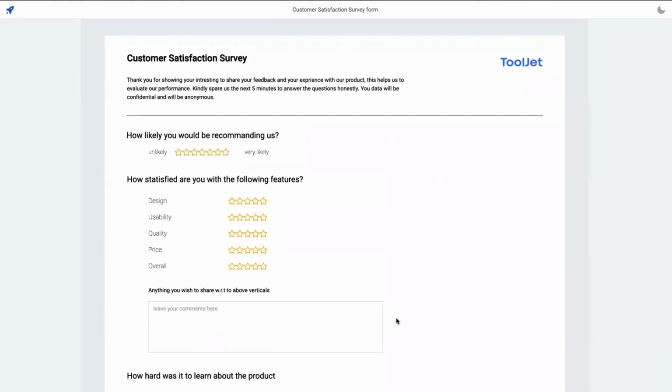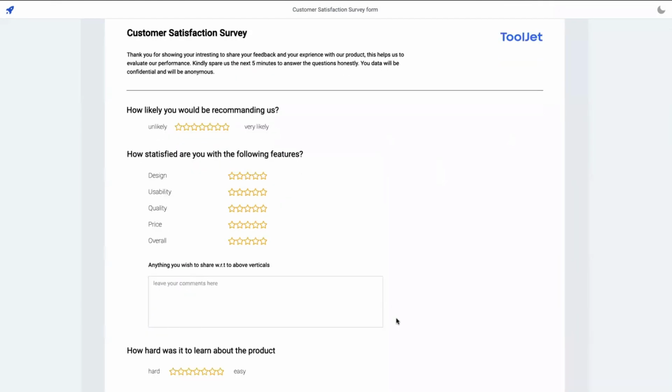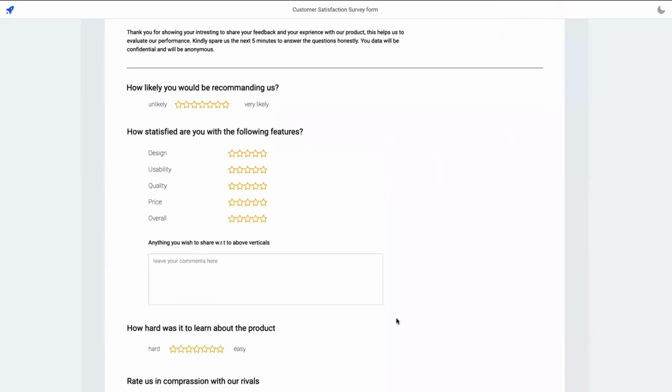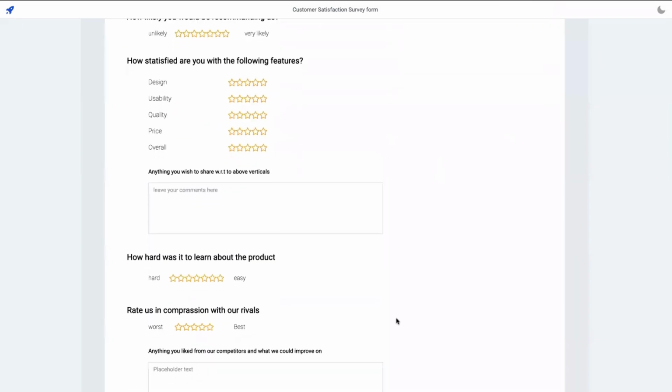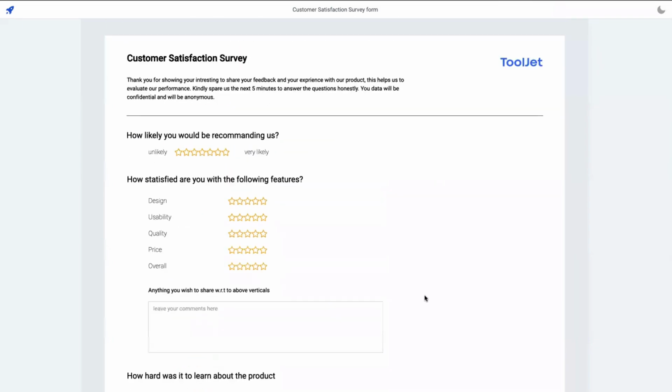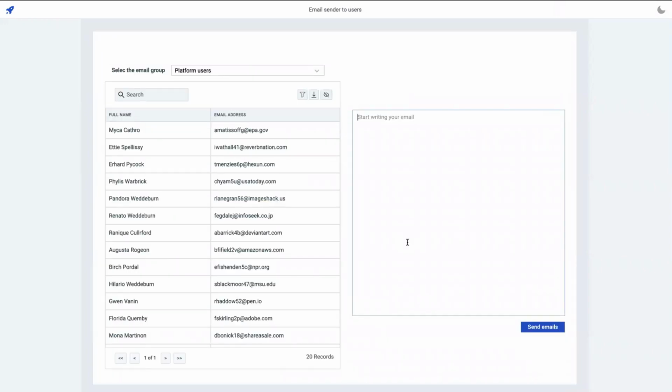This is a simple form, but it changes based on your requirements, your product, and what you're looking for, so these fields will vary. The whole intention is to present how you can build these things by yourself. So this is the basic customer satisfaction survey form. Then you'd also think about how to send this. You generally use your existing email clients, but if you choose to stick with ToolJet for sending emails as well, you can build your own email client with ToolJet by connecting to email services to send emails to your customers.